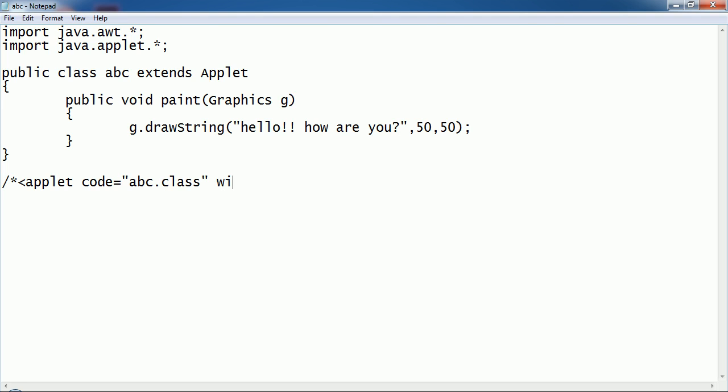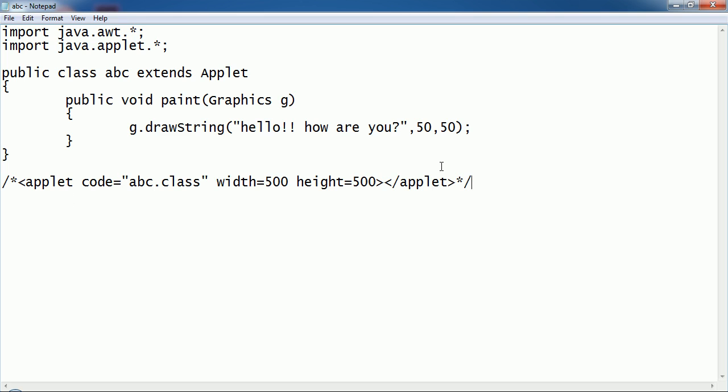So I will write width equal to 500 pixels, let's give that size to the applet window, and height also 500 pixels, and we will close the applet tag. And we will close the comment line also.